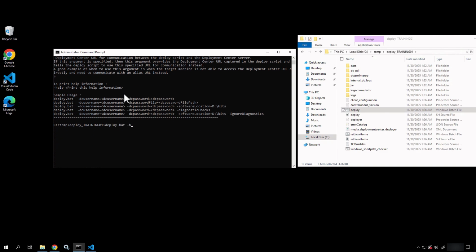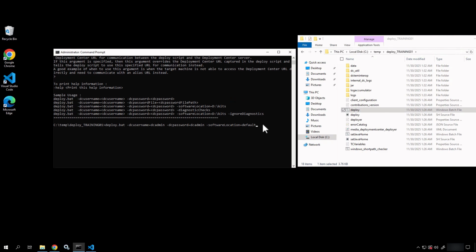So I'm going to do deploy -dc username equals dc admin. This is what I logged in with when I accessed the user interface. dc admin. And then I'm going to say -software location equals, and I could just say default if I wanted to, but I could also specify a full path.